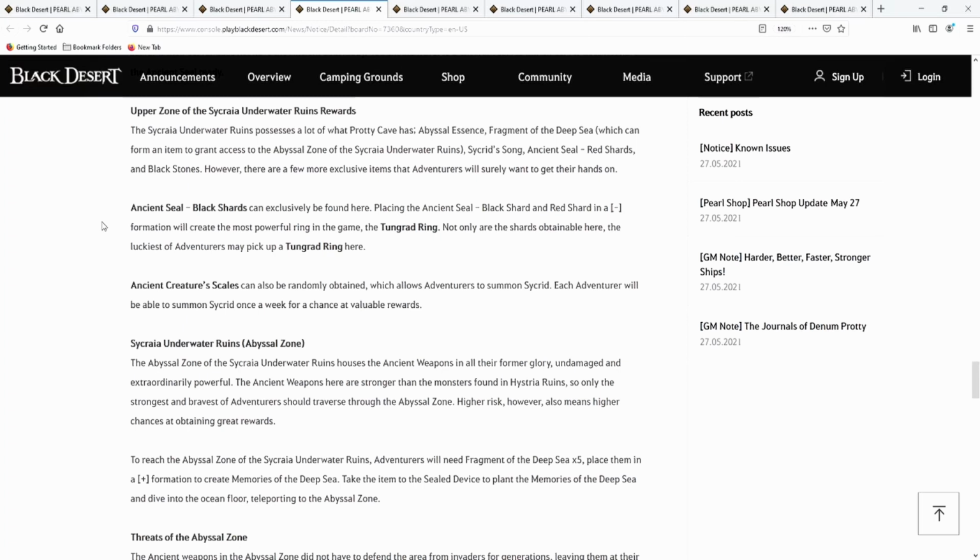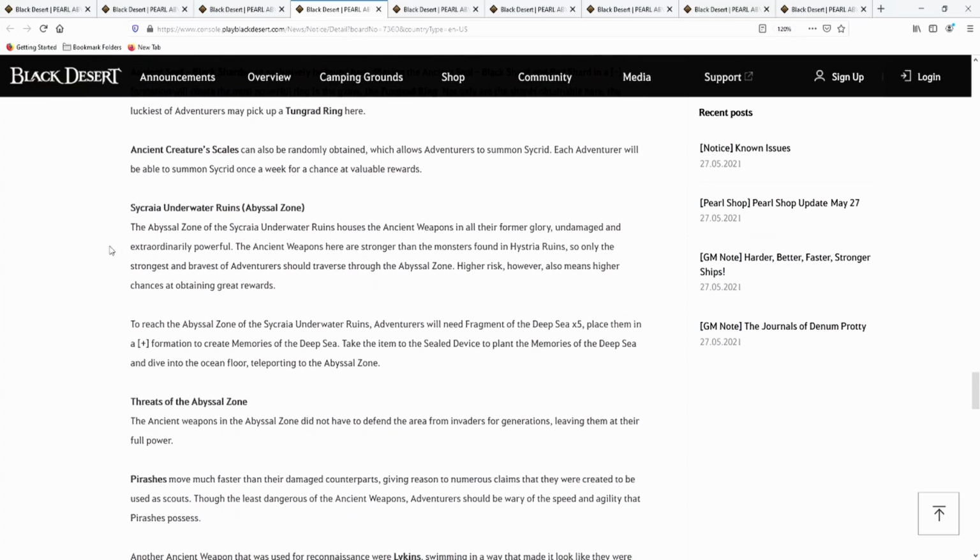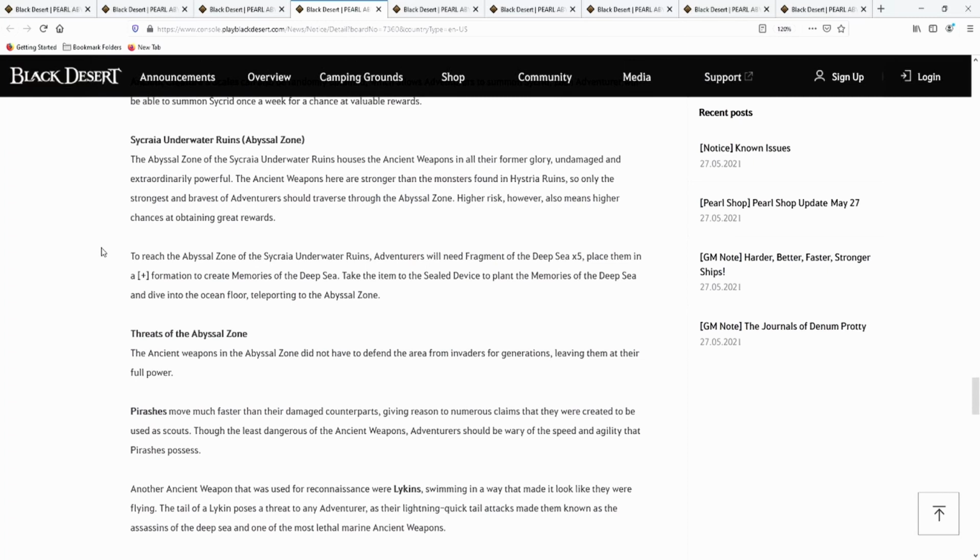Placing the Ancient Seal Black Shard and Red Shard in a formation will create the most powerful ring in the game, Tongue Red Rings. Not only are the shards obtainable here, the luckiest of adventurers may pick up the Tongue Red Ring here as well. Ancient creatures' scales can be randomly obtained, which allows the adventurers to summon Sycraia. Each adventurer will be able to summon Sycraia once a week for the chance at valuable rewards.